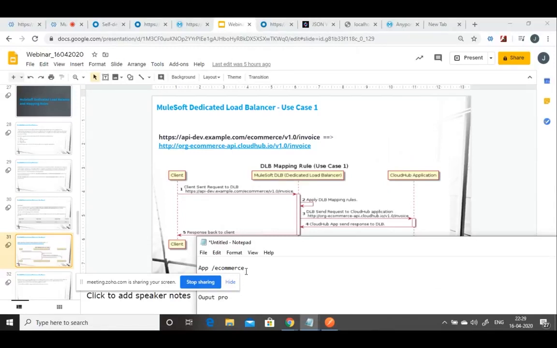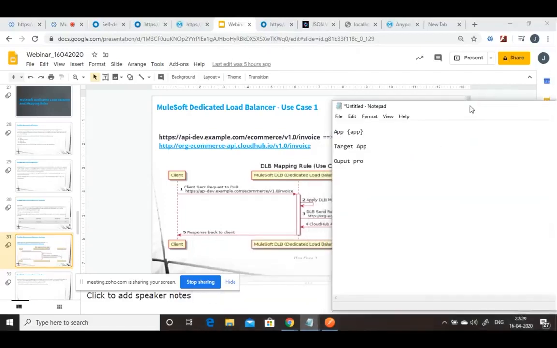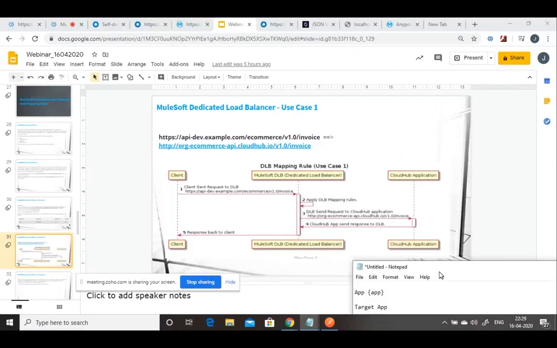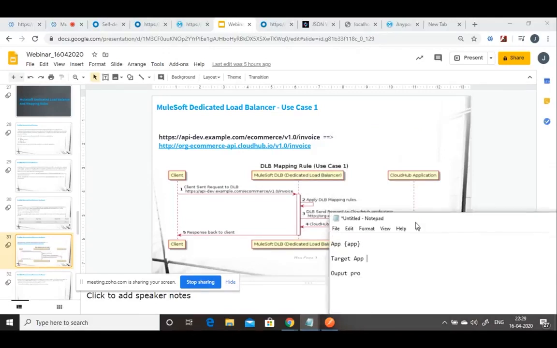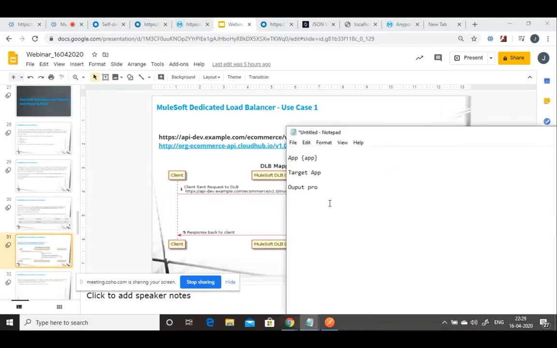In the dedicated load balancer, I can define app as a parameter, and the target app I can define like this. What I want is org-api-dev, so the target app should be like this: org, and I can say app, and api.